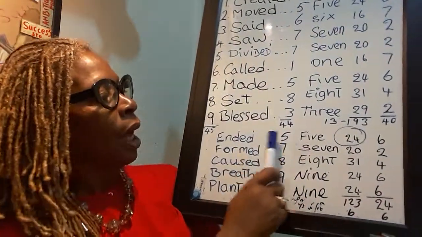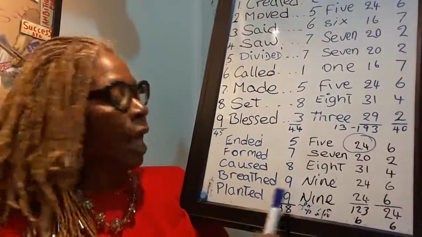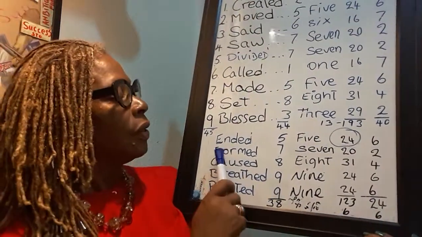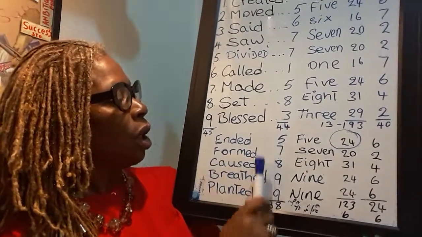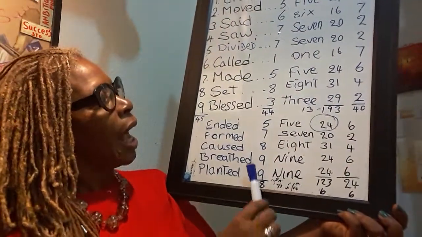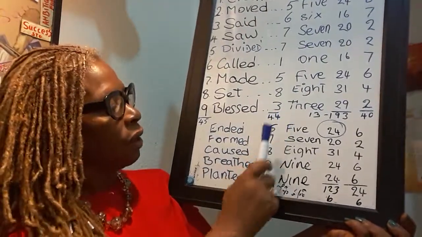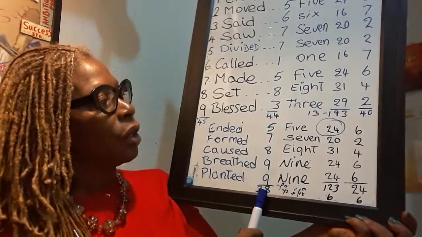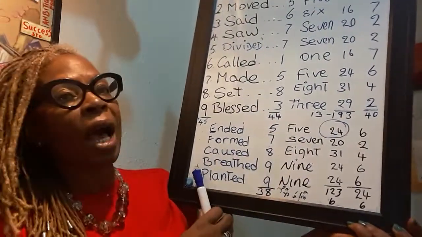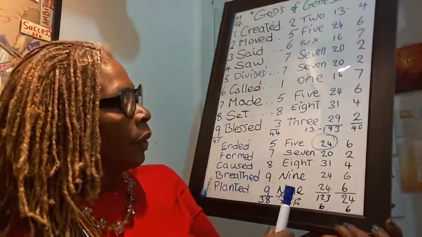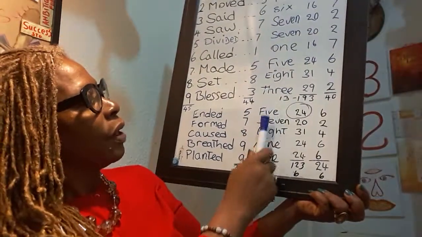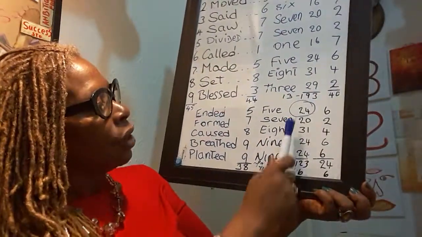This is where God breathed in man and he became a living soul. This is where God planted the man in the garden. This is where God formed the man and all those things. So we can see here, adding this together as we have done does not give us 44, but it gives us 11. So basically 44, as they would say, is a master number, and we also have a master number here.